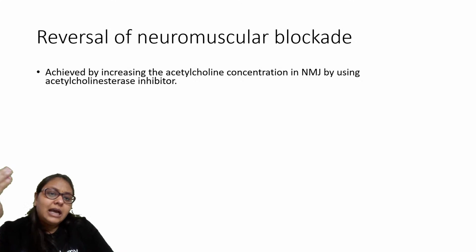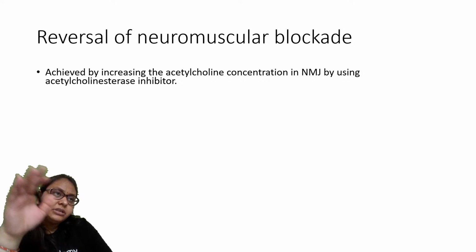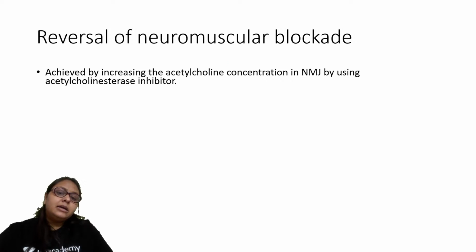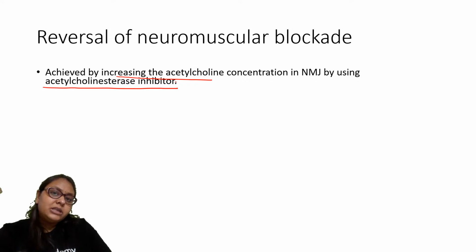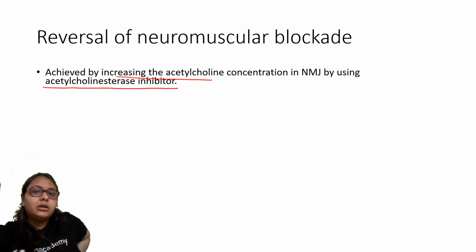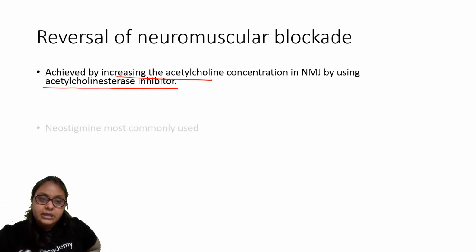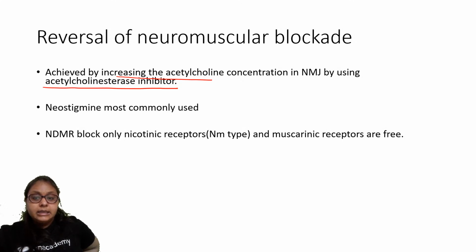Now skeletal muscle relaxants, neuromuscular blocker का reversal के लिए क्या यूज करते हैं? neostigmine. ठीक है. तो neostigmine कैसे एक्ट करता है? It is achieved by increasing the acetylcholine concentration by using acetylcholinesterase inhibitor, because acetylcholinesterase was the one which was causing acetylcholine का, क्या बोलते हैं, it was degrading acetylcholine into acetyl-coenzyme A and this. So therefore acetylcholinesterase inhibitor देते हैं, that is neostigmine. ठीक है.